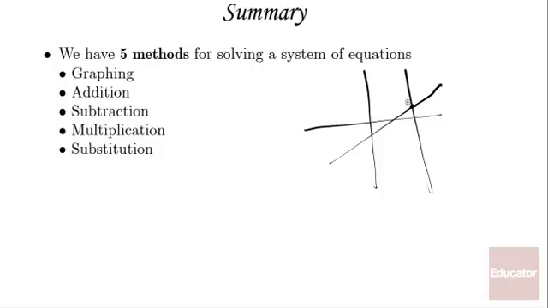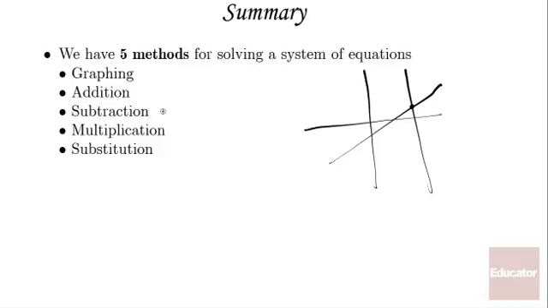Although there are some situations where you may get an infinite number of solutions, such as if you have a single line described by both the equations, or if there are parallel lines, there are no solutions to the system of equations. The second method is the addition method. In that method, we added 2 equations so that a variable would cancel out, and then we would use the remaining single equation with 1 variable to solve for that variable. Again, you could get these 3 possibilities of 1 solution, no solution, or an infinite number of solutions.